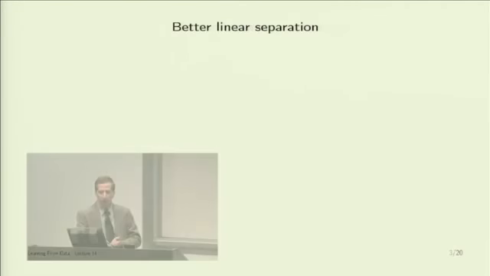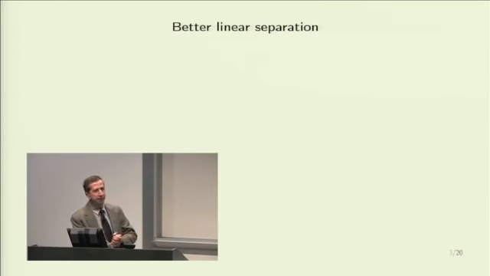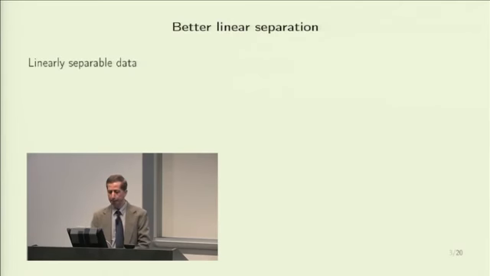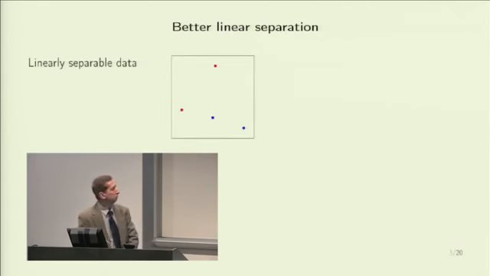Okay, so now let's talk about linear separation. Let's say I have a linearly separable data set, and just take 4 points, for example. So there are lines that will separate the red from the blue. Now, when you apply perceptron, you will get a line. When you apply any algorithm, you will get a line that separates them. You get 0 training error, and everything is fine.